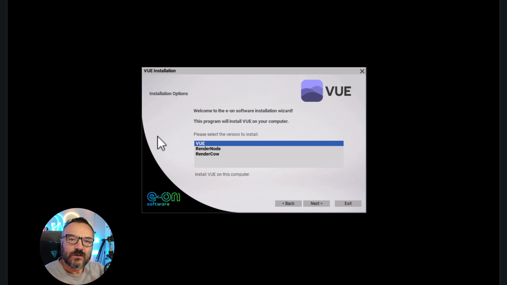This is a very efficient way to utilize a PC or computers that are not being used and split the render job between multiple of them. If you're not familiar with Render Node, but you want to utilize these options, I would recommend installing Render Cow on the machines that you can utilize later for rendering. It's a very fun way to do it. But if you're not familiar, just click on Vue installation first.